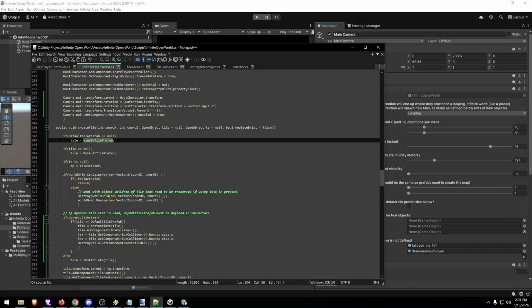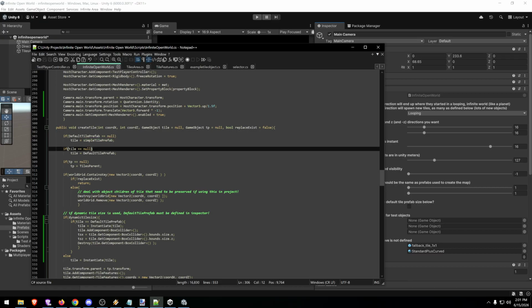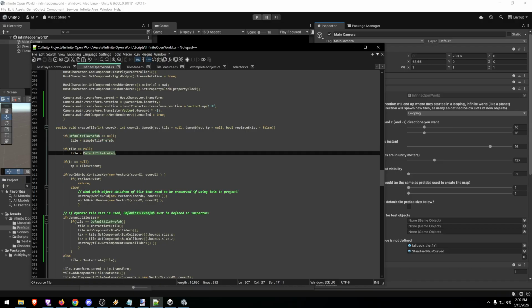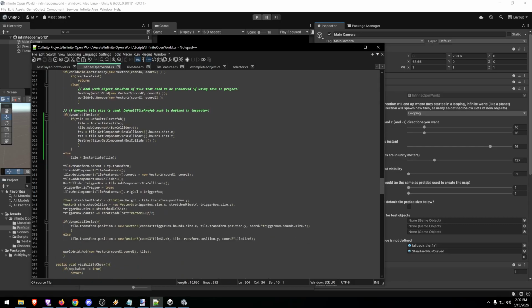Good. That means this code does not get executed. If the default tile is null, we're going to switch to the simple tile prefab.